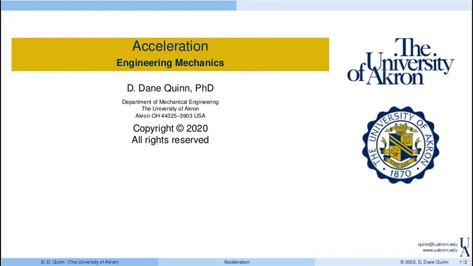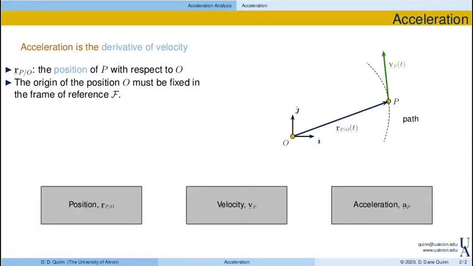I'd like to give you a super short video lecture on acceleration, just kind of what it is, and that will be followed later by additional lectures on acceleration equations and how to calculate acceleration and that kind of thing. I want to start off with just a really quick description of what acceleration is. Well, you probably have seen this before, but it's the derivative of velocity, right?